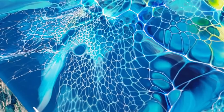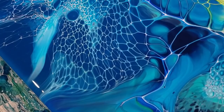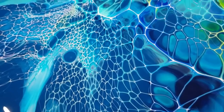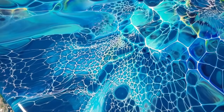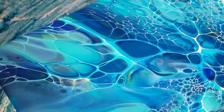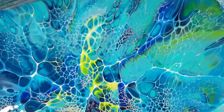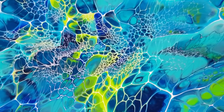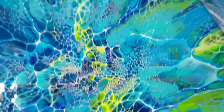Wow. I can't get over it. I seriously can't believe how beautiful it is. Look at that lacing. So the lacing is holding its shape much better with the 2-to-1. What do you think the blues will be like with a silver? Do you think that would look nice? In the middle, where the centrifugal force isn't as great, your cells don't open up as much. But I kind of think it's nice. You've got small cells and lacing in the middle, and then they've been spun out to get bigger and bigger.